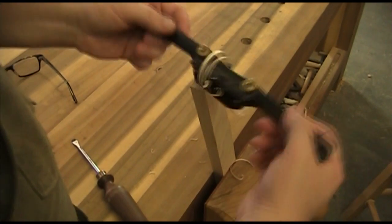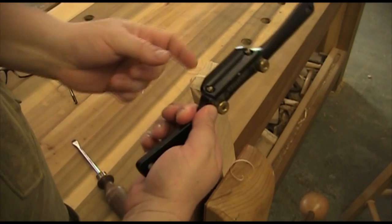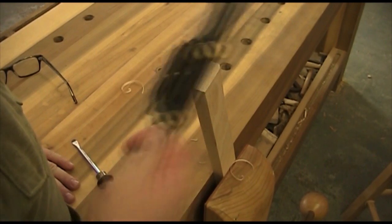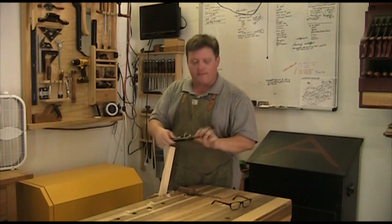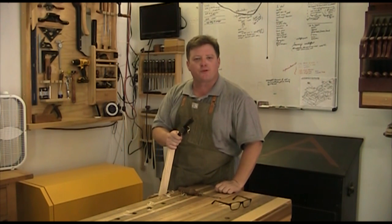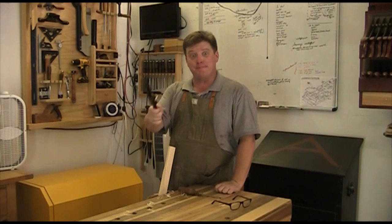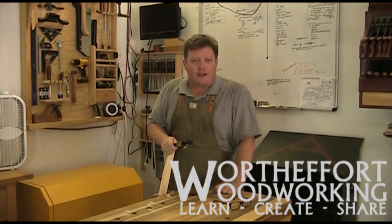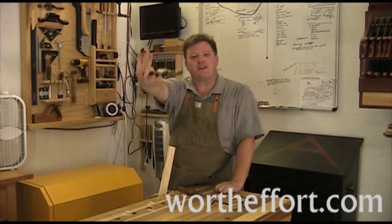Use adjustments — use physics to move these parts in and out. The same works if you're working with a hand-plane blade: just tap, tap. There you go. We now have the ability to take thin shavings on one side and thick shavings on the other, without spending a lot of time on setup. Just a quick little tip as a thank you for the 1 million views. And always remember: it is always worth the effort to learn, create, and share with others. Y'all be safe and have fun.